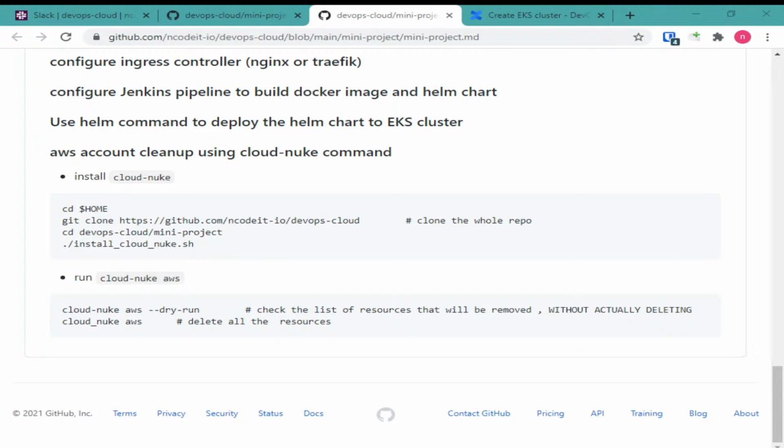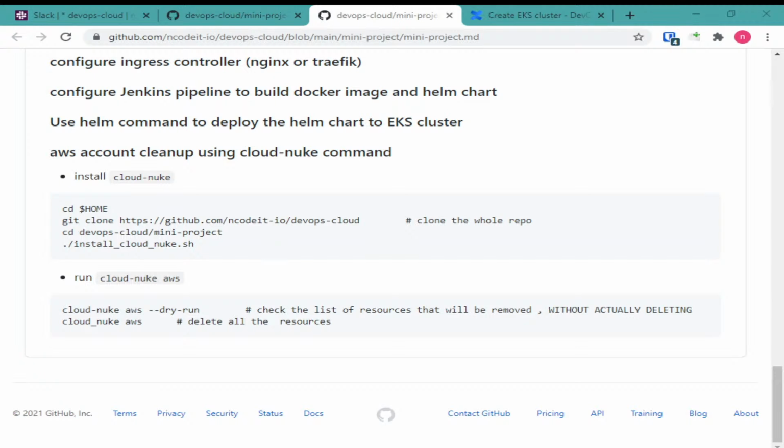Did you know it? Permission denied. chmod 755. You do one thing. You delete the DevOps Cloud install Jenkins. Space install Jenkins. Why did it not come up in yours? Exit from that directory, delete it, and clone it again.